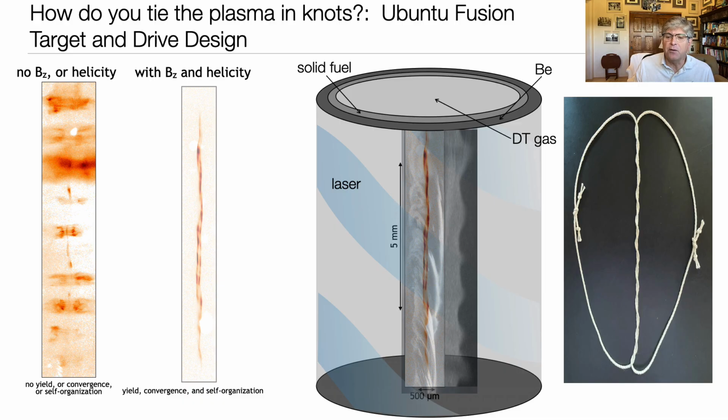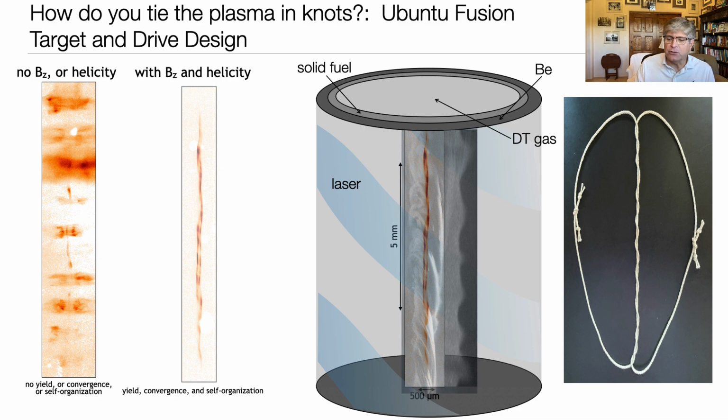Since there is a very efficient, that is, with a very high implosion velocity, stable 3D spherical implosion of the igniter, the solid fuel will be able to ignite and burn, first in a spherical manner until the spot coalesces, then in a cylindrical manner. Shown on the right-hand side is the knot tied in the plasma. There will be very large helical magnetic fields at stagnation in excess of 10 kilotesla, reducing the radial heat flow and alpha transport.